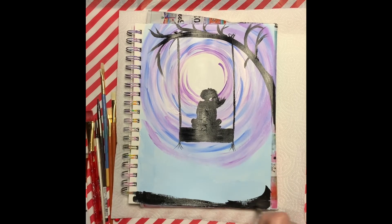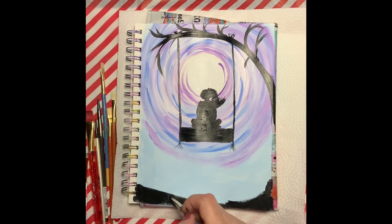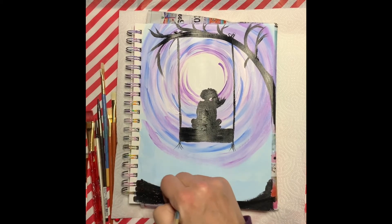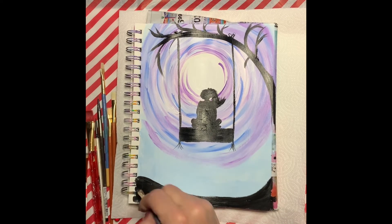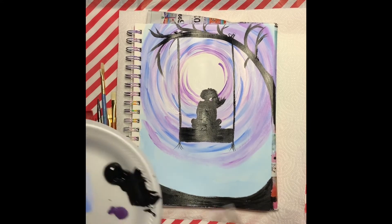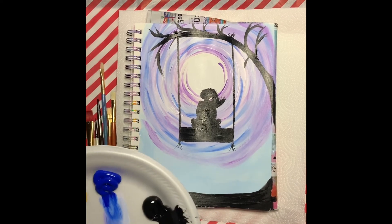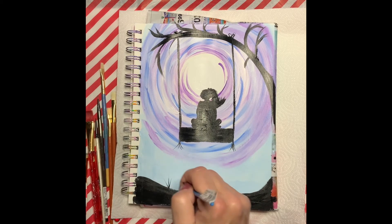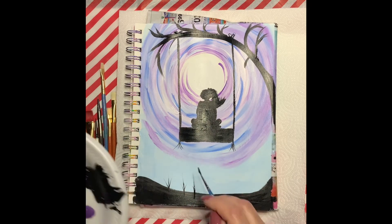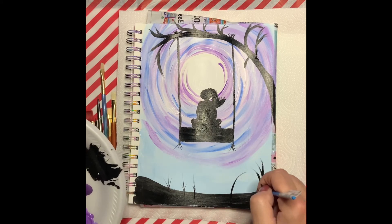At the bottom of your canvas, go ahead and dip your paintbrush again in some more black — this is actually going to be like a riverbank or the grass. This is a silhouette. Once you've painted that in, there's no right or wrong here. You want to make sure that you get your liner brush and just add in a few of the cattails and a little bit of grass. If you're not sure what to do, just watch me for a few minutes and then follow along.